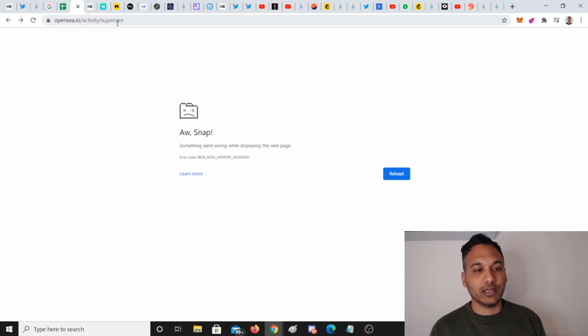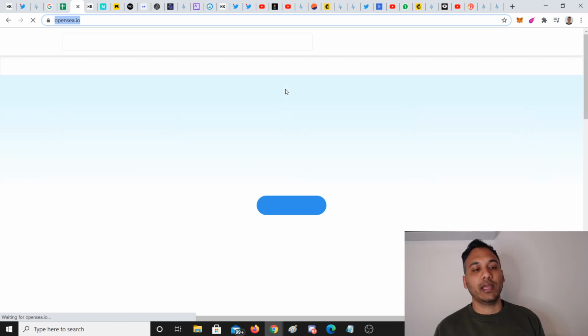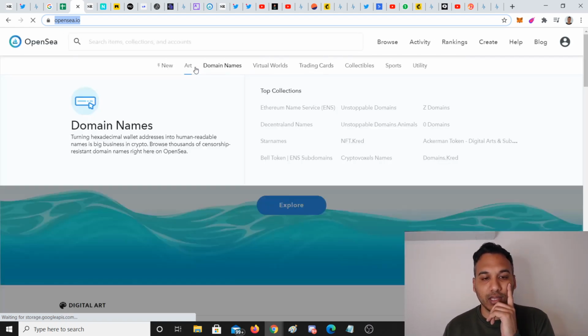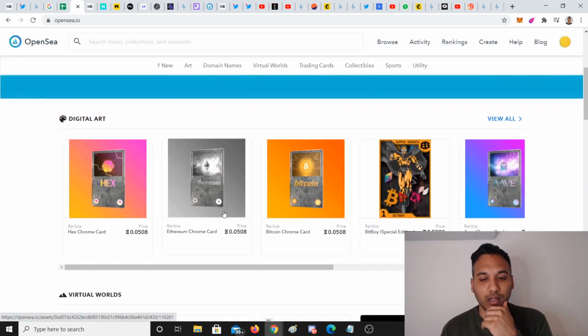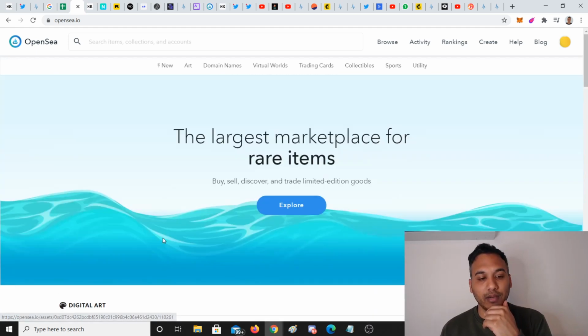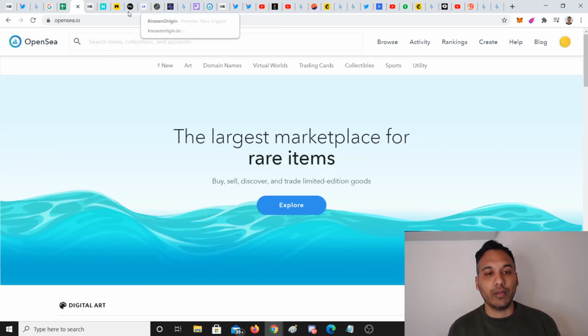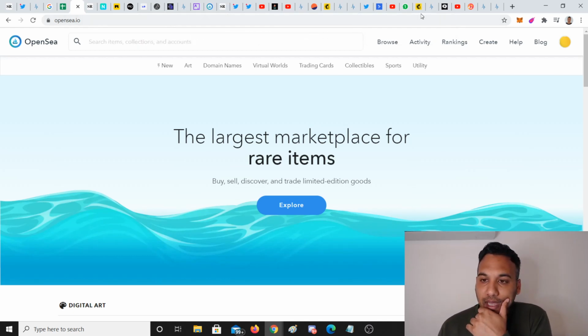OpenSea as well is a marketplace that they don't just sell art, they sell basically everything, digital land, all sorts of things. But some artists like Josie, they use OpenSea to sell their art, right? Because it's kind of platform, it's neutral, and yeah, people sell art here as well. So again, it doesn't really matter where you buy it from as long as you're getting the NFT token from the artist. We're going through that, and I think actionable things.